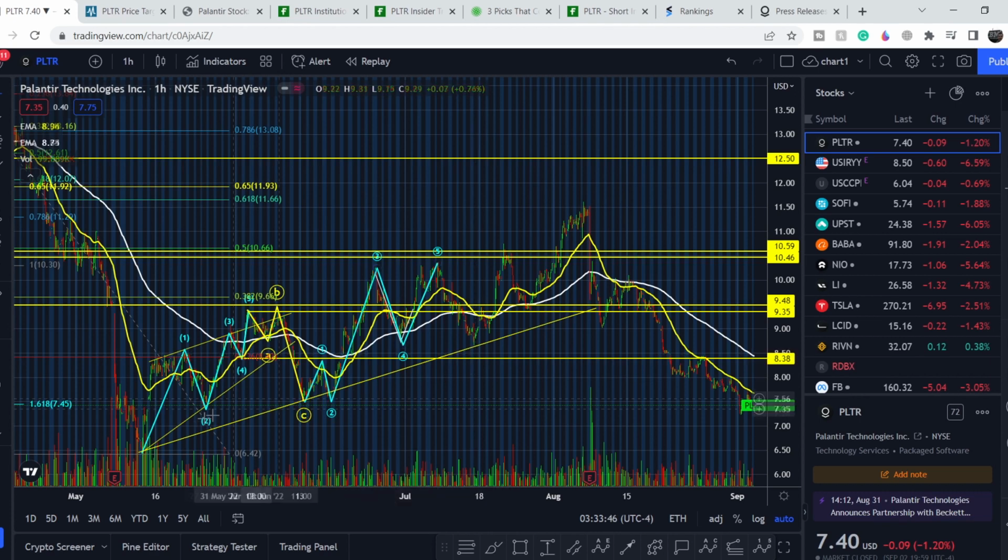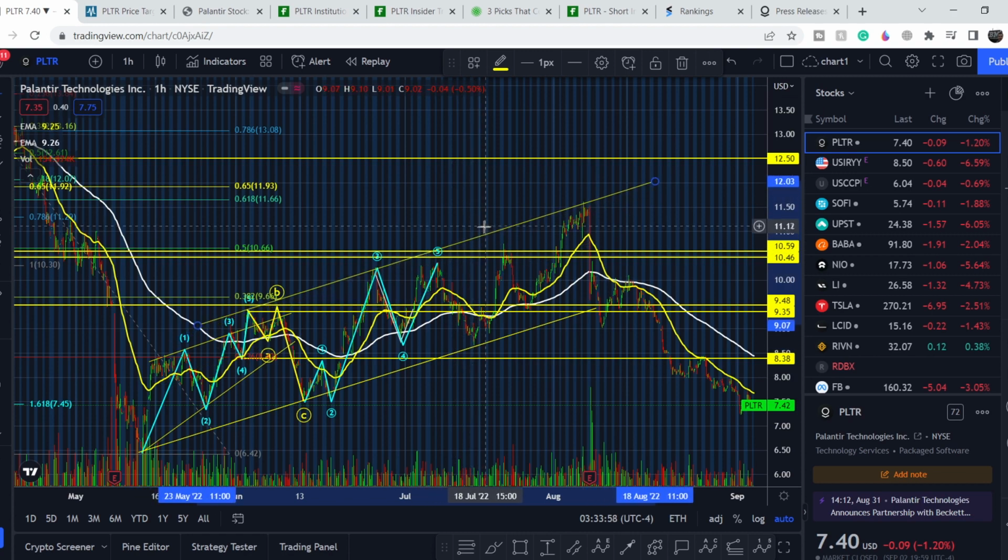On top of that, as you can see, this support line that I drew previously, by connecting the bottoms of this price section, if I clone this line and connect all the tops right here, as you can see, we connected it right here and right here, and we hit exactly the upper resistance of this channel. And this channel was a bearish channel, and these types of channels usually break to the downside. And as you can see, we broke it to the downside, and this movement was with decent volume, and we went even lower.